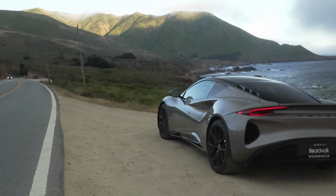And if anybody at Lotus catches this video, please, I don't know if you've done this in the newer ones, when you shift into reverse and the mirrors auto tilt down, love that. Love it. When you shift back into first, the mirrors go, you've got to be a little faster. You need faster motors on the mirrors. That is my biggest complaint with that car. And when that's your biggest complaint, you have produced a phenomenal car.